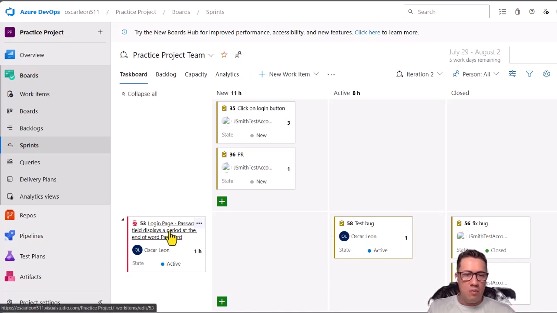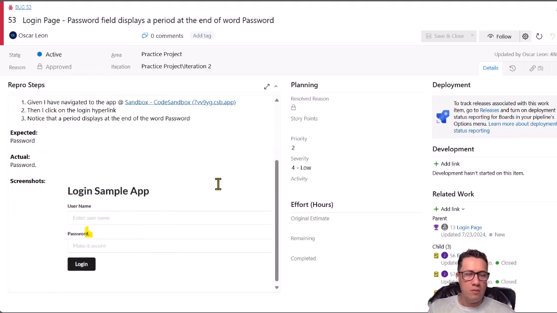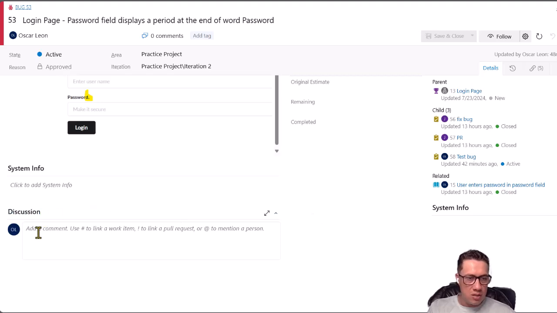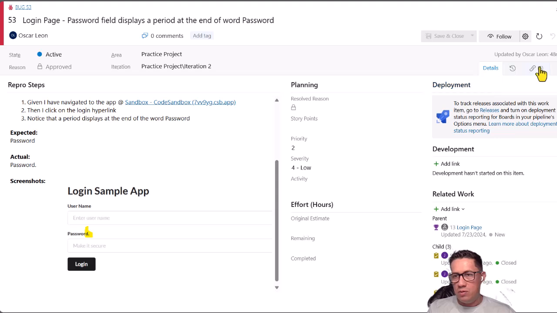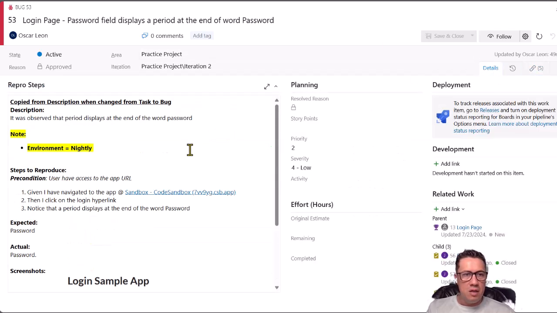So I'm going to go ahead and open up the defect. I'm going to read through the defect. I have to make sure I understand what I'm testing. Also, I'm going to scroll down into the discussion section. Sometimes here there are notes by the developer, the QA, or sometimes the business analyst. One thing that I wanted to mention is when you go into the linked section, here you will see a PR link to the defect. In this case, because I'm using a sandbox and this is only for demo purposes, you won't see that. So let's go back to the details.